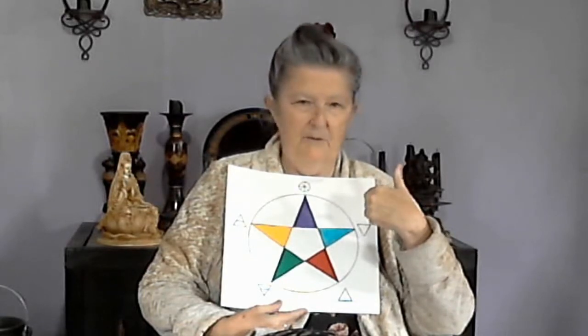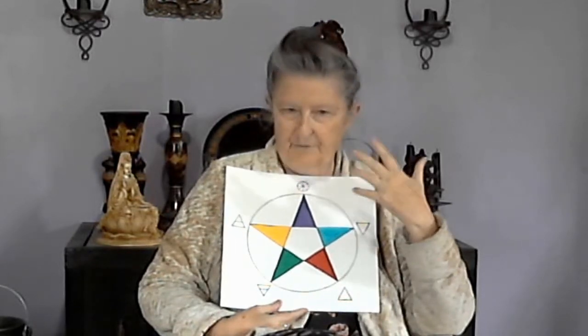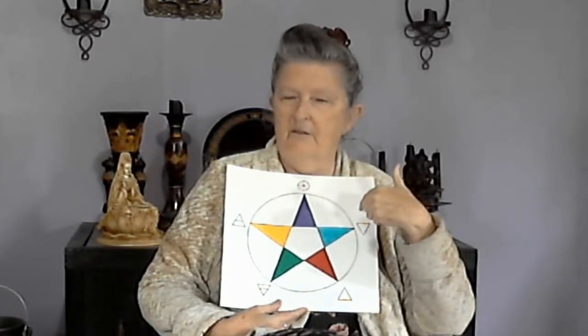And when we speak of the elements here, we're not talking specifically about the physical element itself, although certainly the idea of wind comes in when you're invoking the air element, because you can imagine a wind coming into your circle or into your space or into your mind, clearing your body and that kind of thing. But it's more than that. The elements are more than just their physical representations. They're energetic representations. So that would be invoking the air element. And you do that with all of the elements.